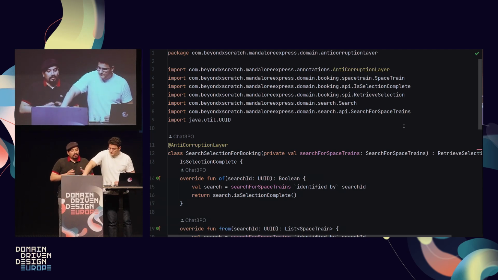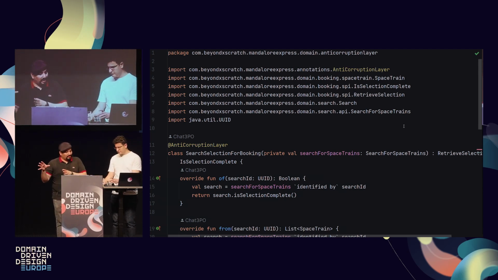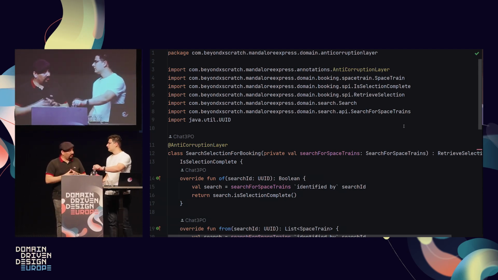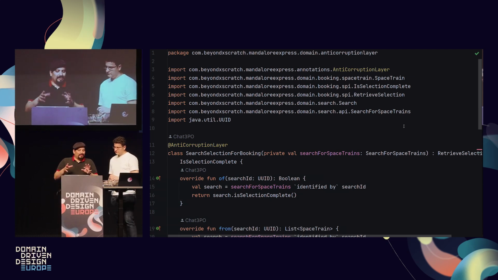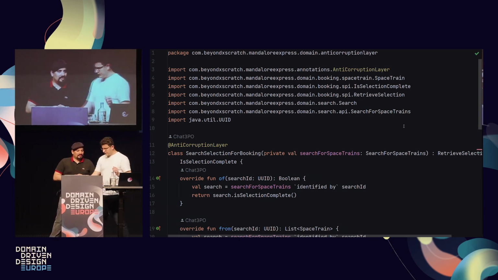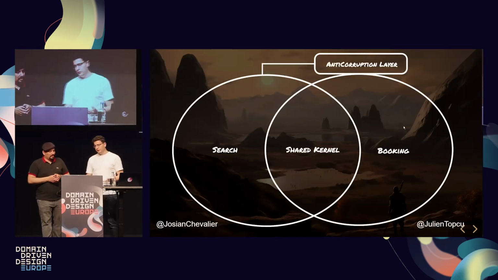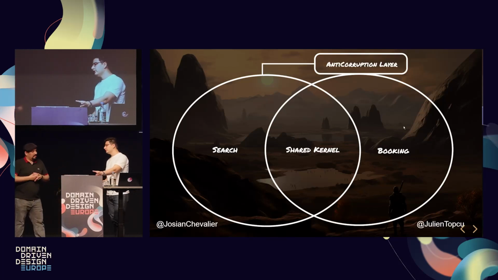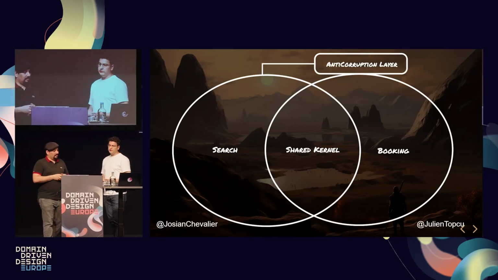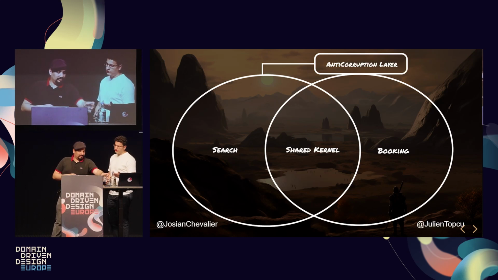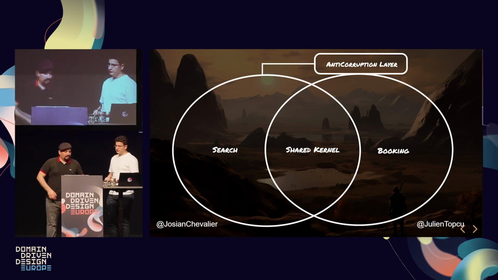That's right. And it knows the search part, so it's able to do the conversion, but with a kind of dependency injection, the booking will never have any adherence to the search domain, right? Precisely. So here's the whole point of it. Everything in the shared kernel, we can just use on both sides, but any communication we have towards search goes through the anti-corruption layer, and we avoid being corrupted.